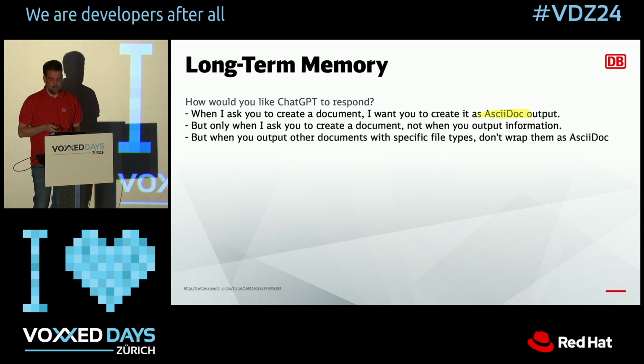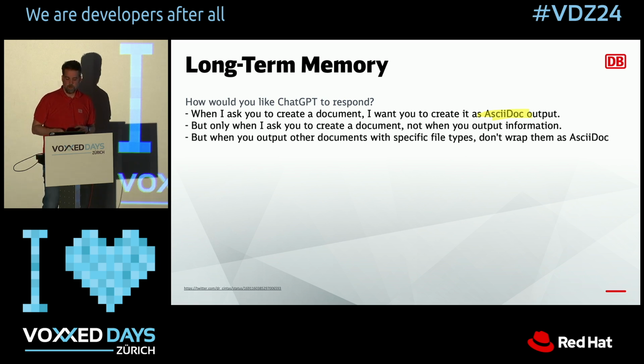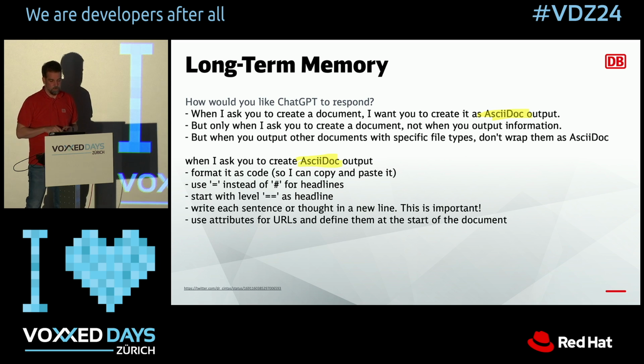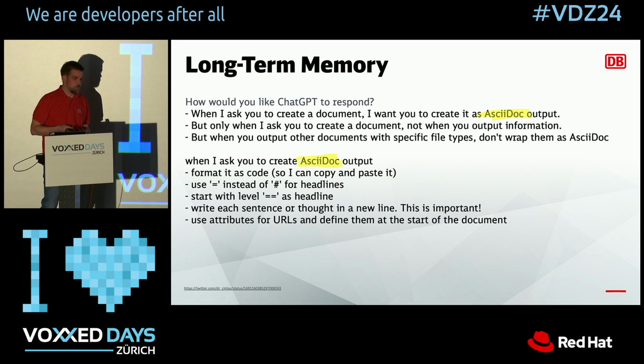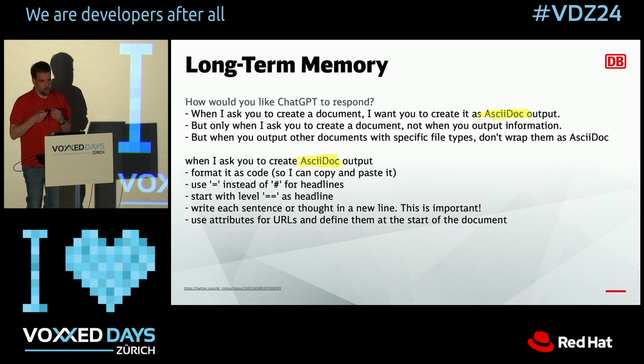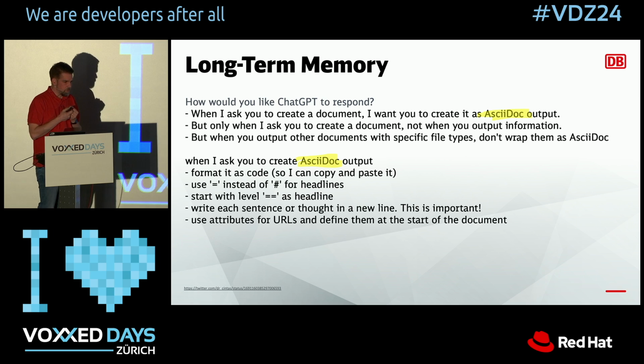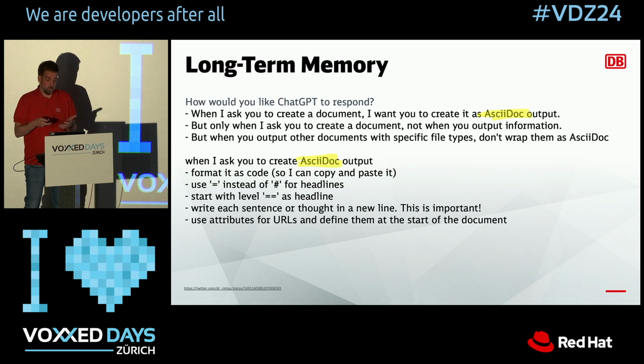I also like to document things, and I like to use AsciiDoc instead of Markdown. So I told the system, when you create a document, please create AsciiDoc output, and also how I want it formatted. For instance, when you work with ChatGPT and want to produce some code, this is a place where you tell it which libraries you normally use and which libraries the system should avoid, so that you don't have to fix that in every session.